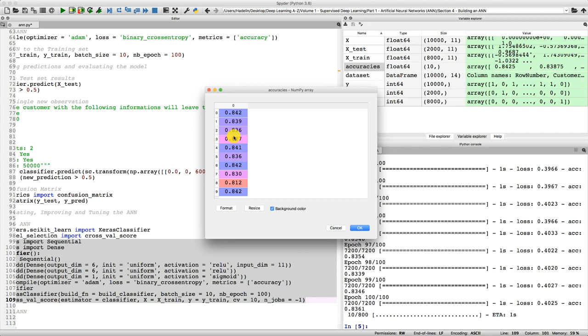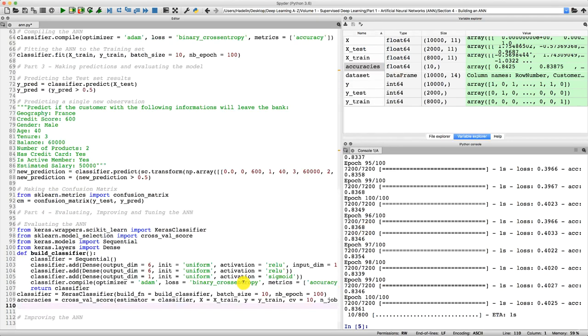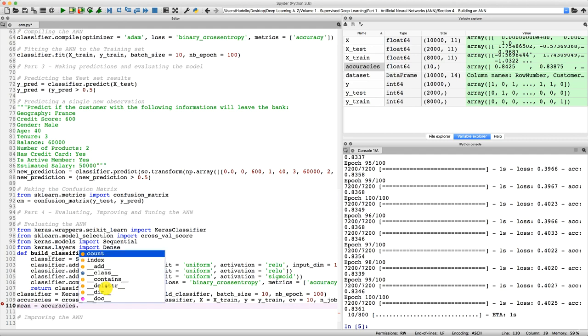So that's why I want you to be motivated to use k-fold cross-validation. It's to avoid that kind of trap. This is the relevant result of performance evaluation. And if you want to have one final result, well, the relevant accuracy would be to take the mean of all these accuracies. And of course, then we will compute the variance to see if we have high variance or low variance. So let's do it. We're going to compute the mean of these accuracies. So let's create a new variable mean equals, and to take the mean of this vector of accuracies, there is nothing more simple. We just need to take our vector, accuracies, and then add a dot, and then add the function mean with parentheses. And this will get you the mean.